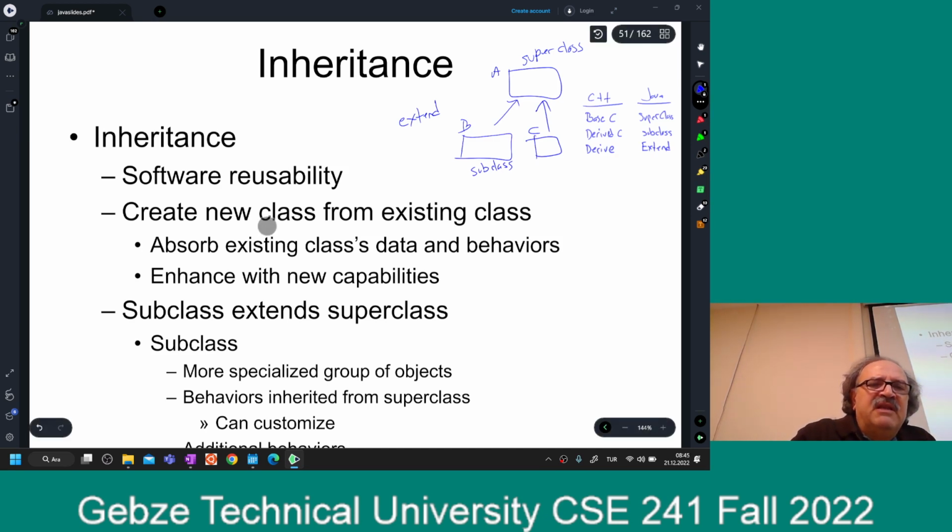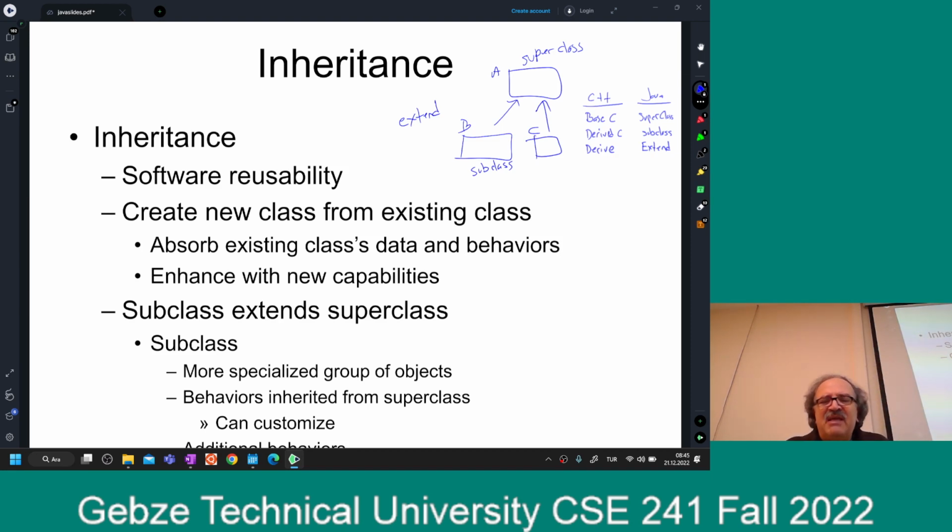And we create a new class from an existing class. So we extend the new class from the superclass, and we say that I like everything about my superclass, but I am going to add a few things to it. And some of the things are nice, but I am going to redefine them, override them. Okay, that's what we are doing.